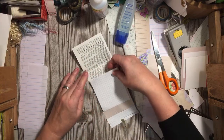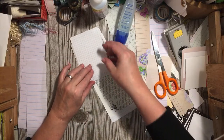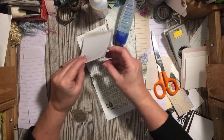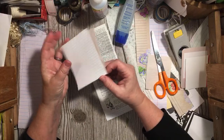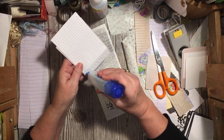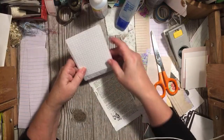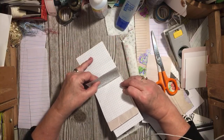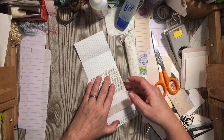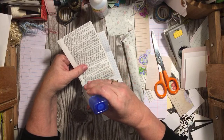Okay, so this is our next one. We're going to do the same thing again. Flip it up. You can come up with your own way of how you're folding this to get it on here. Okay, so here we go. We're going to go ahead and add that. Fold this over so that we find out where our crease is that it needs to go in. There we go. And you should fold this one too.